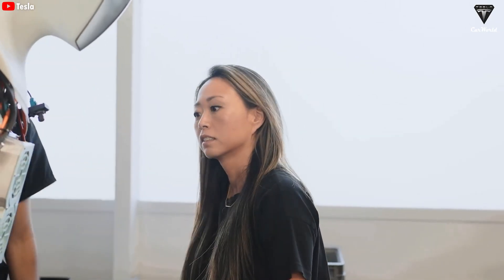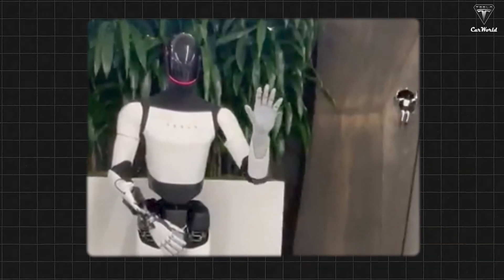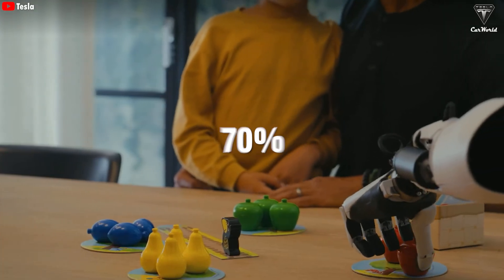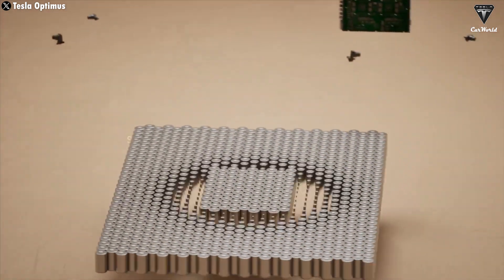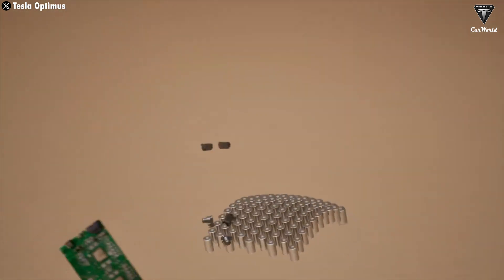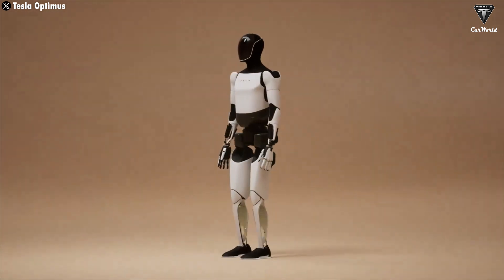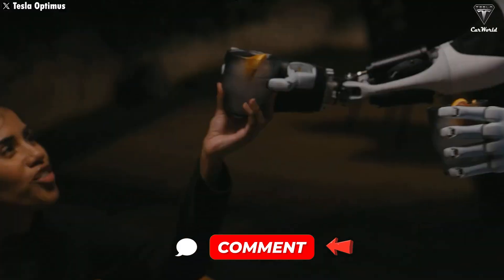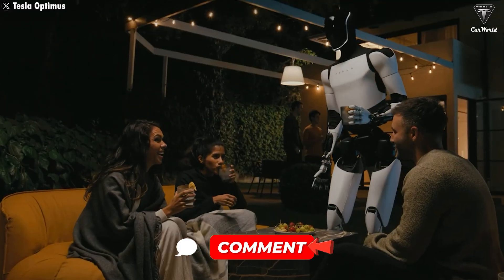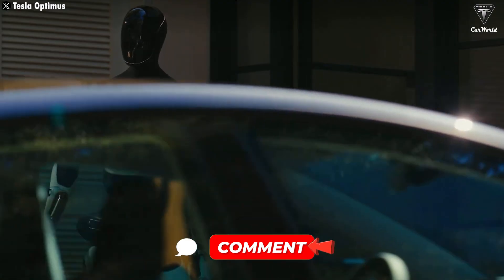The success of Optimus lies not only in its competitive pricing, but also in its remarkable technical capabilities. Its robotic hand with 22 degrees of freedom allows Optimus to perform up to 70% of the tasks humans can do. Advanced 4680 battery technology enables the robot to operate continuously for 10 hours without recharging, enhancing efficiency and flexibility. So, if given the opportunity, would you be ready to own an Optimus? We believe many answers will be yes, because not only can Optimus save you time, but it also opens up countless new opportunities for your family and business.